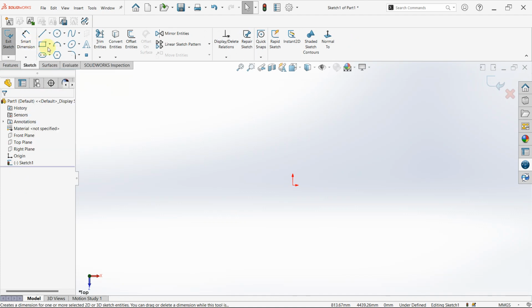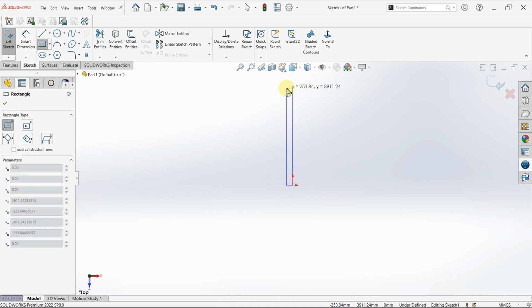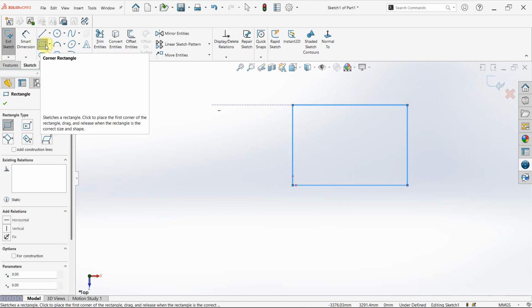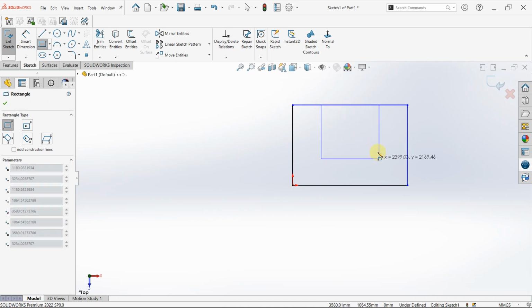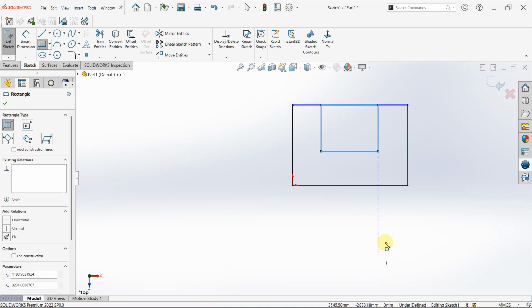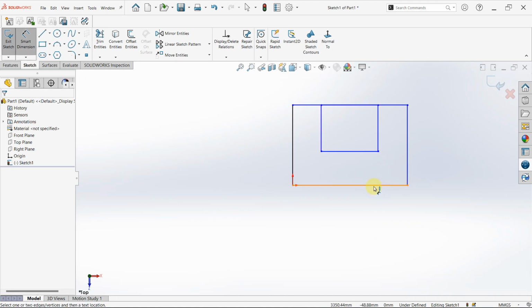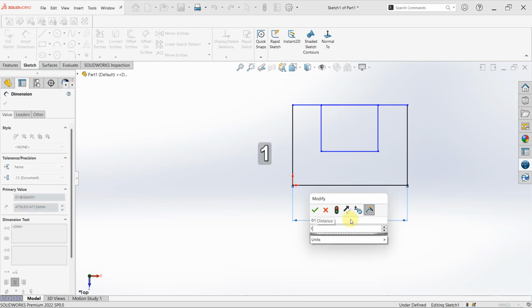The first thing you do before forming a 3D is you have to draw your sketch. So let me draw a sketch, and then I'm going to give dimensions. This side, let me make it 1500.